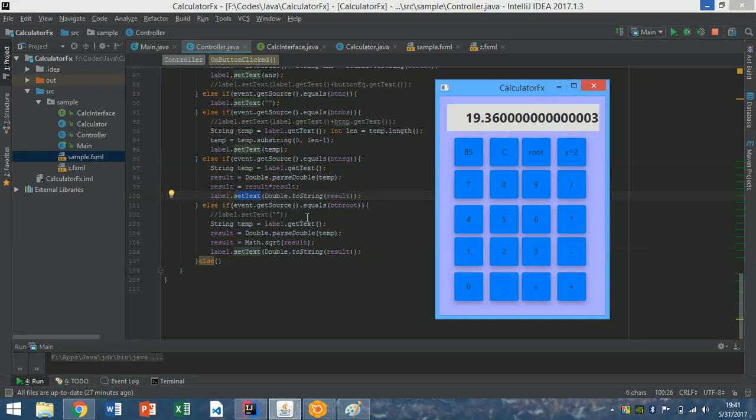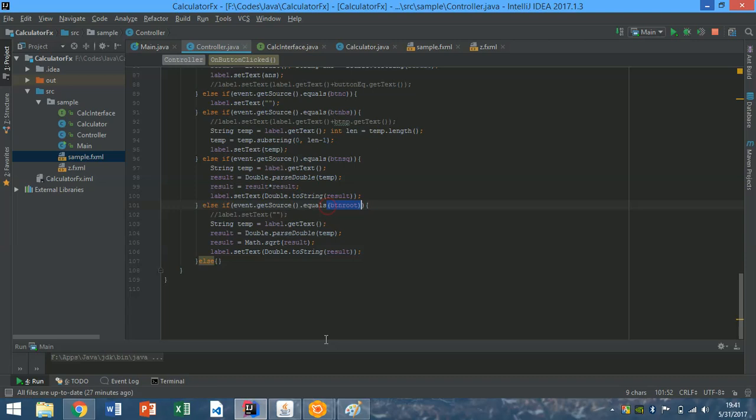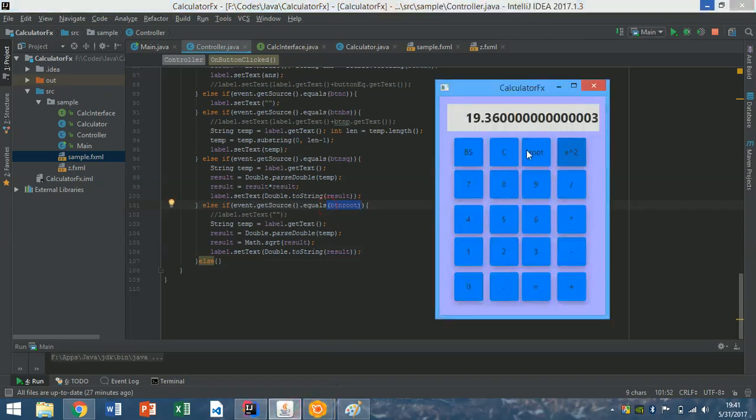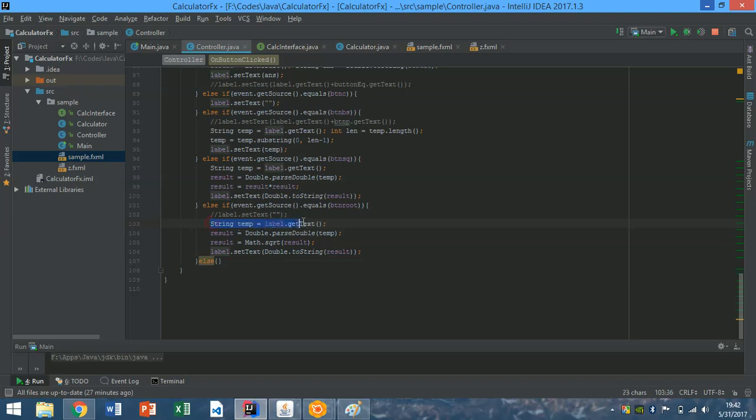And after that, what we need is button root, this one. When I'm pressing this one, suppose input is 4, string temp equals label.getText. So temp has now 4. Convert it from string to double.